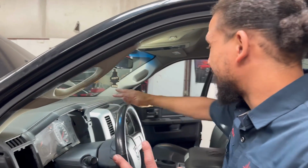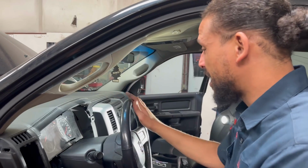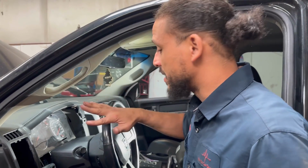I think the reason it failed, this truck does have about 200,000 miles on it. Quite a bit. Like I said, dashboard, steering column, a lot has to go into play. That being said, I like to focus on everything and where everything went, because I guarantee you every screw that came out is going back on. That being said, good people, I'm gonna end it right here.